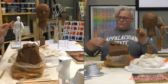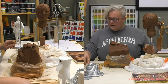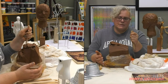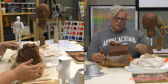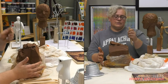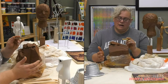Now, there are clay tools that, and probably everybody's seen those, have kind of a spoon-looking bottom to it like this, and then they've got a wire end. Some of those are for pottery and some are for sculpture. The ones for pottery are smooth on both sides so that you can use them to push material or smooth something over, because it doesn't have a tooth. The sculpture ones are going to have little teeth.